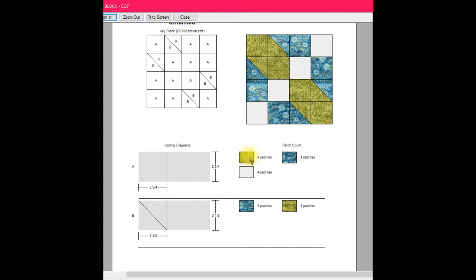All of these, or 4 patches of each of these, in this kind of greenish color, the white and the tealy blue. And each of those blocks is going to be 2 3/4 inches by 2 3/4 inches. So I have 4 of the green, so there's 1, 2, 3, and 4. 4 of the blue, 1, 2, 3, 4, and 4 of the white, obviously. Then down here, it says for letter B, which if you look up here, these are the half square triangles. It says that you're going to need 4 patches of the teal and 4 of the green. So let's look. 1, 2, 3, 4 of the teal and 4 of the greenish.